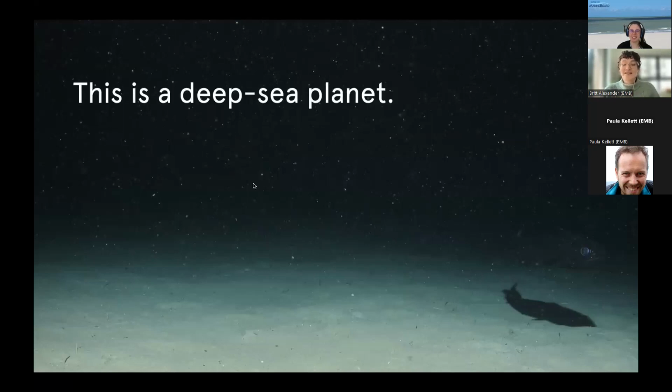So this is a deep sea planet. I stole some of these quotes from another great talk by someone else at Armatus, but it's just a mind-blowing fact I wanted to tell you. If you looked at the height of the Earth, if you went to the highest point of Everest and the lowest point of the Mariana Trench, and you took an average of the depth of planet Earth, that comes up at 4,000 meters below sea level. So if you're an alien looking at Earth, you could very well justify that this is a deep sea planet. We live on a deep sea planet.